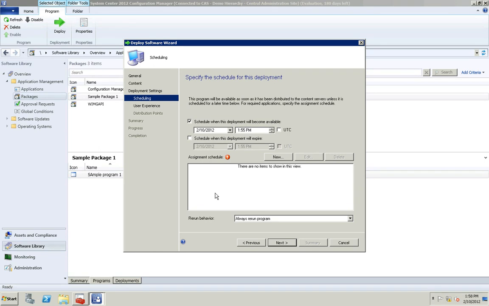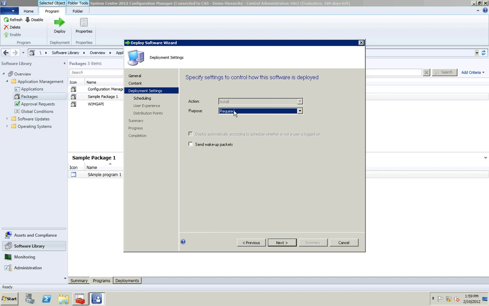This is the one that's going out to the broader subset of production, so you can determine when it's going to go live, and until then, it's not going to be visible by the users, by the clients. And then also, on the opposite side, when the deployment will expire. When do you expect it all to be done, and when do you want it to expire? Okay. So like I said, I'm going to go back and make this just available. Click Next.